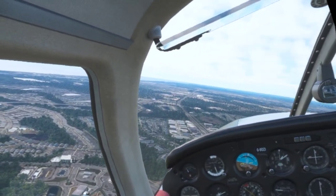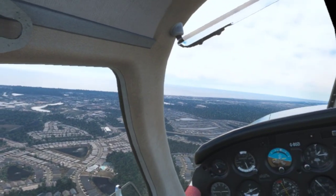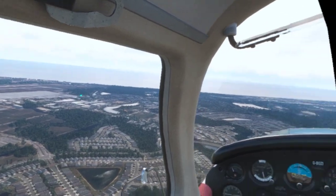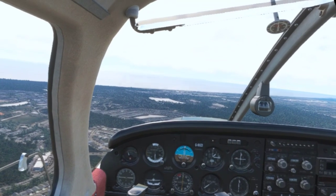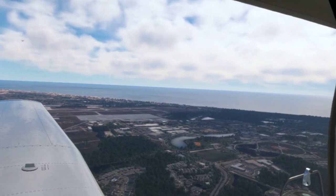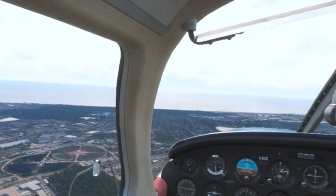Got a little wind up here today. Myrtle Beach out here looking beautiful. Live weather. She's definitely blowing me around.